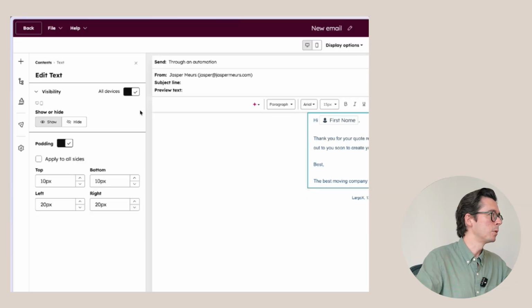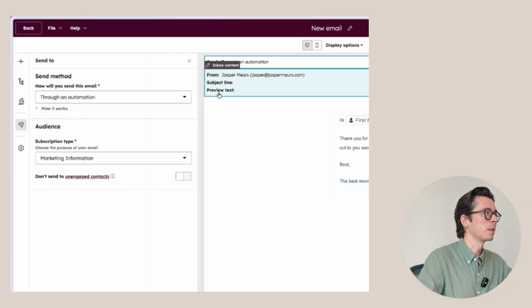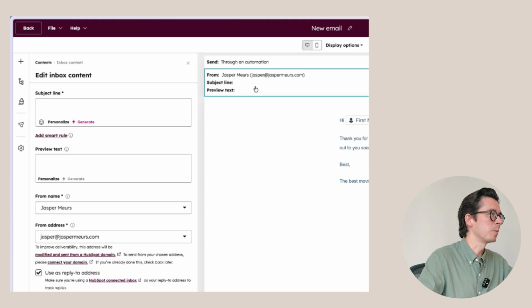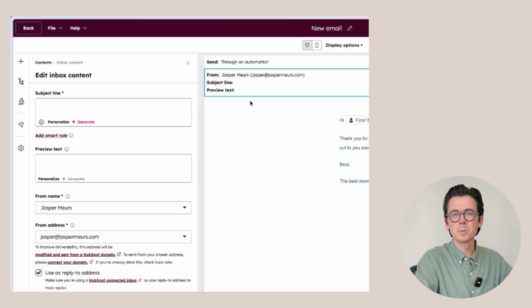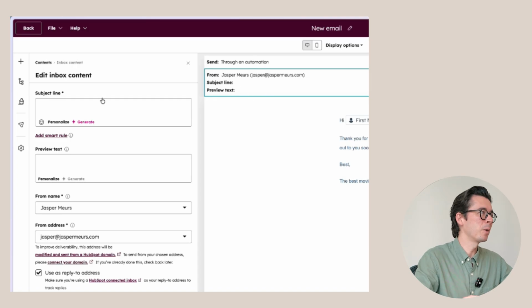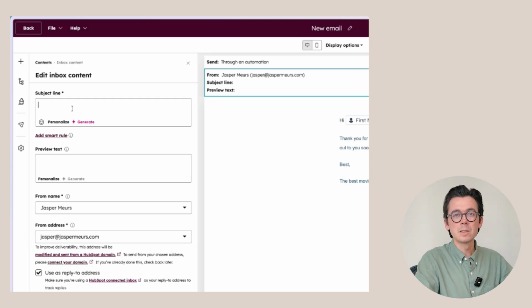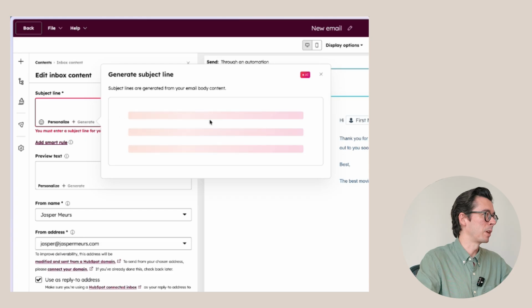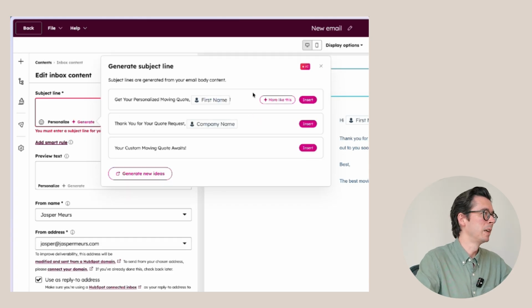I do need to add the subject line through this. It's always fun, HubSpot changes these things sometimes, and they did just add a new layout for the emails. Once you get used to it, I think it's better for most people because it looks actually like a normal email window. But now we add the subject line here. One cool thing also is HubSpot does use a lot of AI. So when we click on generate here, it will generate a couple of subject line options for me based on the information in this email.